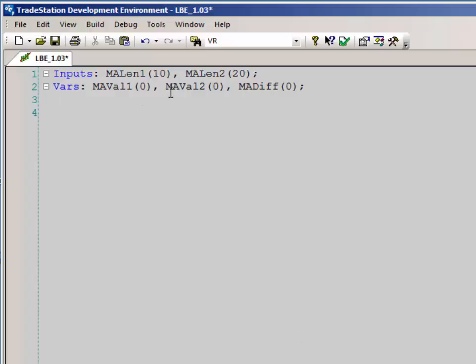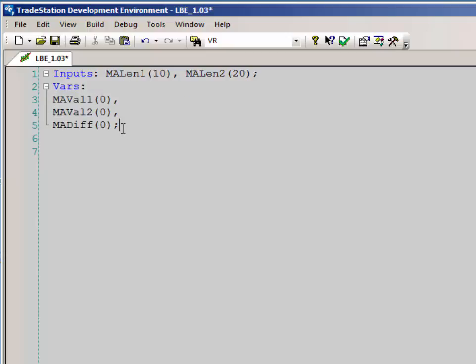If I want to make it a little prettier, I can do things like put these on separate lines if I had a lot of them, and if they were being imported from another location, it sometimes is easier to look at them vertically. As long as I have a semicolon at the end, it tells TradeStation where the end of the line of code is. These effectively are all on one line of code.